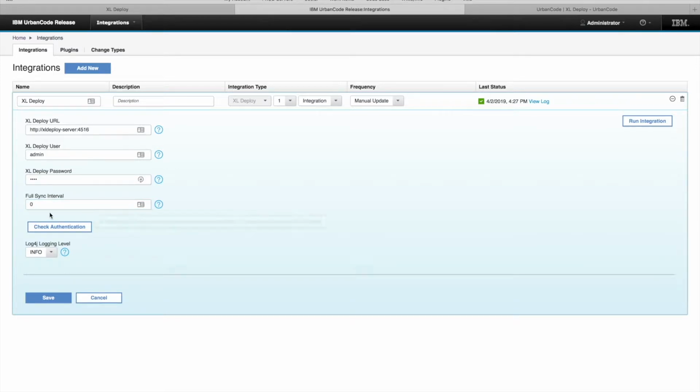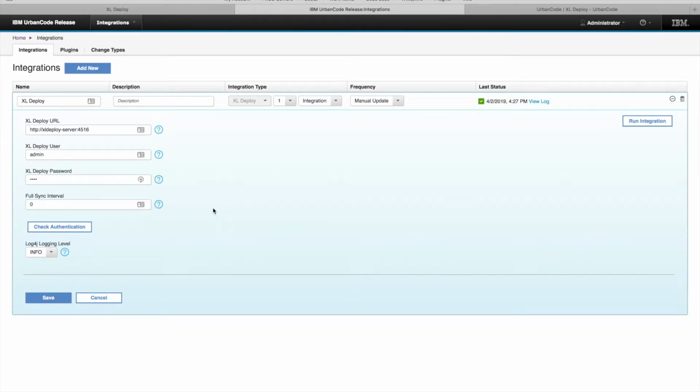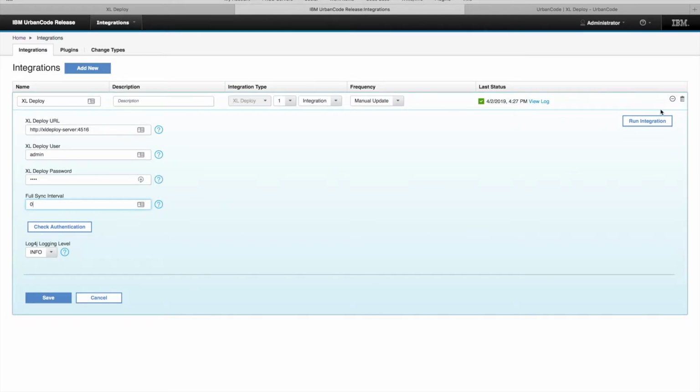And that's something I should also mention, that if you always want to run a full sync, maybe if you want it to always detect items that have been deleted from XL Deploy, no matter the performance hit, you can just set it to 0 so that it will run every time. And in contrast, if you never want it to run a full sync, you can set it to -1. And this is all explained in this description here. So I'm going to set it to 0 and run my integration.